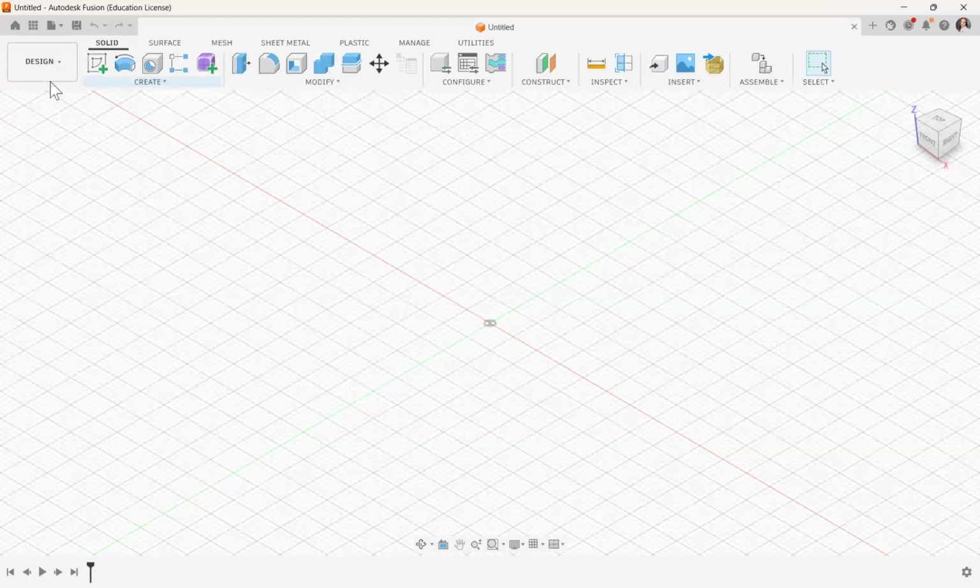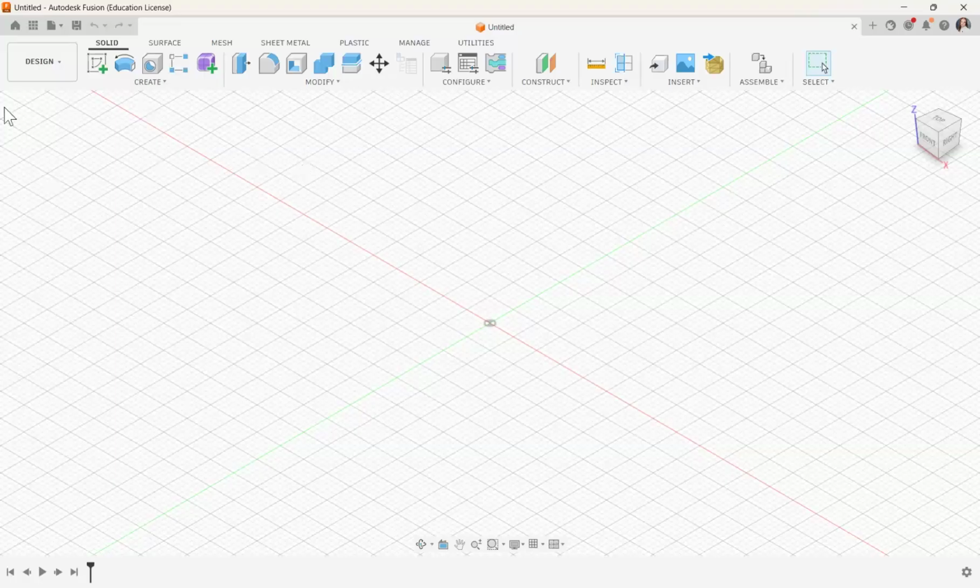Over here on the left is your mode. So right now we're in design mode. In a later session, we'll be in the manufacturer mode when we're getting ready to make G code for the Laguna machine. And then for your toy project, you will use the animation feature. But right now, I want you to concentrate on just design for this session.